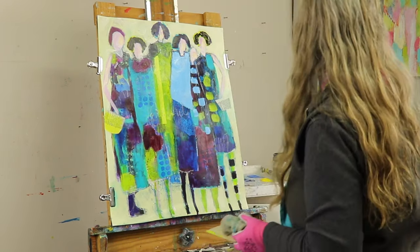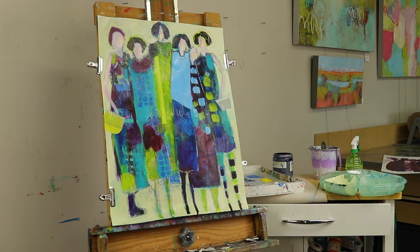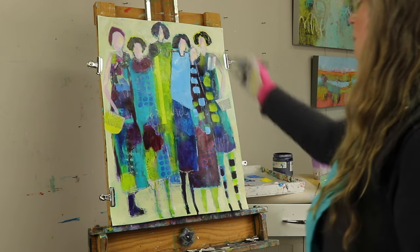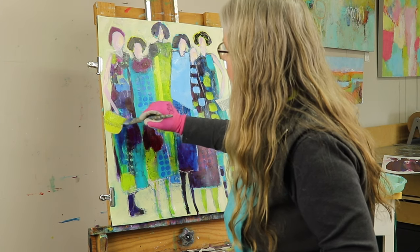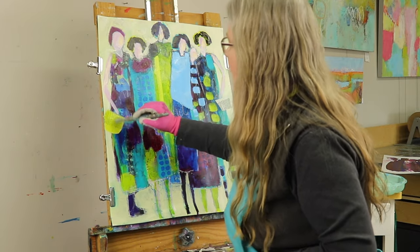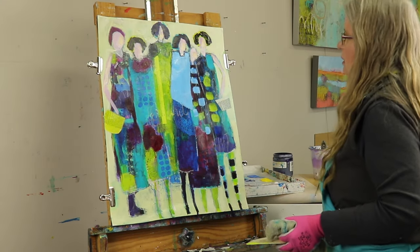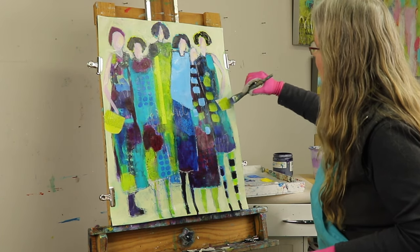Purpose of collaging that thin strip onto the middle person? I don't know. I just like the piece. It might go away. Just added some line in there. Was it supposed to be like a strap or an arm? No. I don't know why I do some things. I just do them, and then if they don't work, I cover them up. So it just felt right at the time.